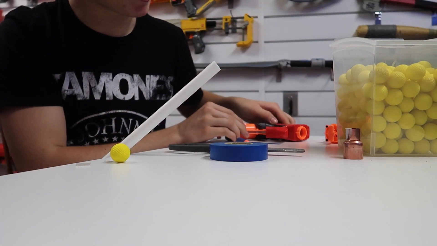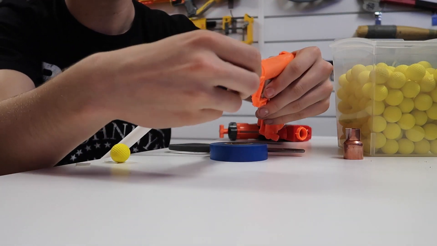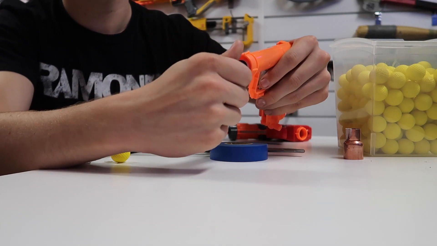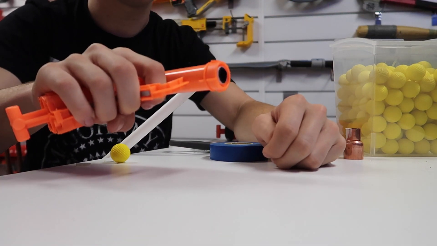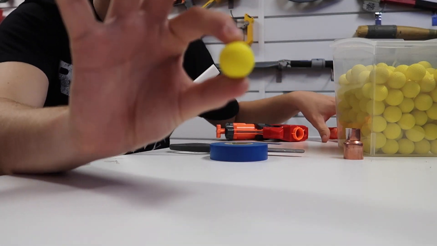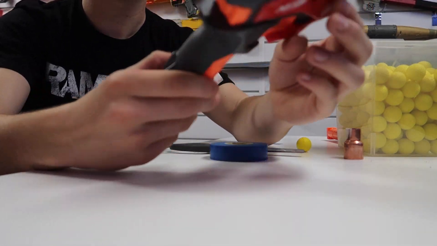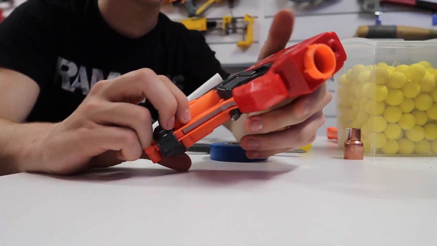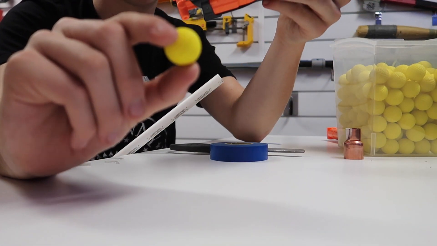But with a simple mod I've done, and there's a link in the description to this mod, very simple, and I mean it when I say that, you can convert the Big Shock from shooting Mega Darts to Elite Darts, and it shoots these even harder. My favorite ammunition, Rival High Impact Rounds. Well, ladies and gentlemen, I'm pleased to say that today we are going to convert the Big Shock to shoot the final form of Nerf ammunition, the Rival Round.